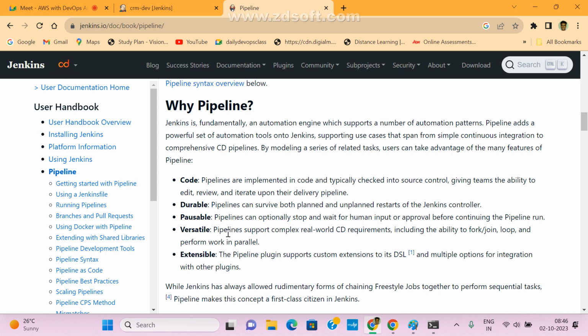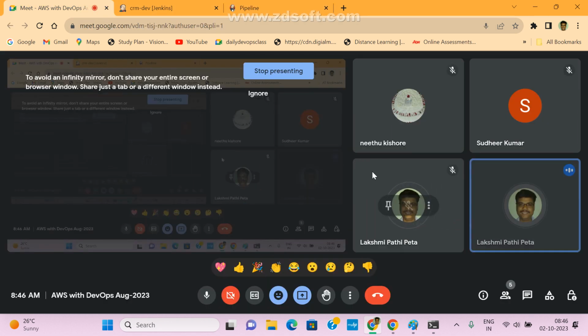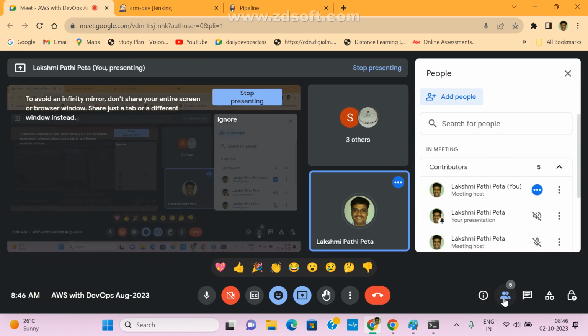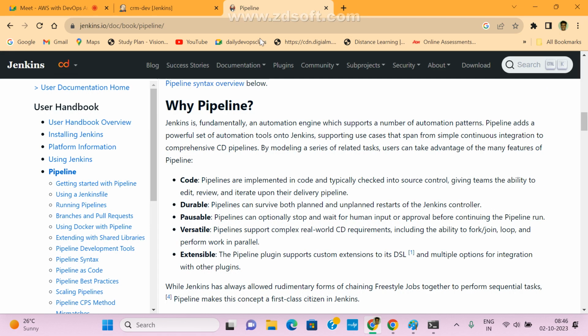Next, pipeline supports complex CI/CD processes and is extensible. Pipeline plugins support custom extensions as well as many other things. In that case we go for pipelines.